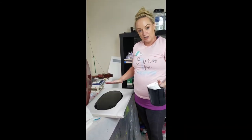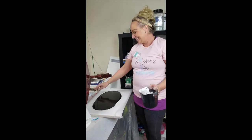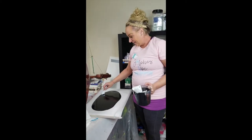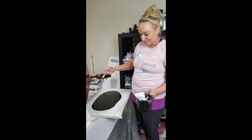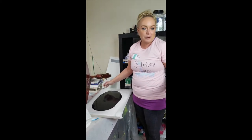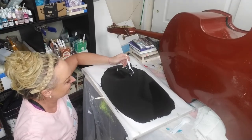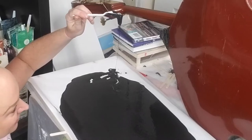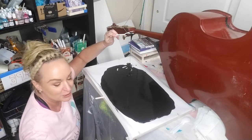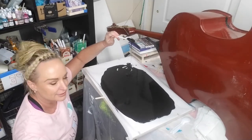What you want to do once you do this part is just keep a close eye on it and wait until it's the consistency of taffy. As you can see it is not there yet — it takes a little bit to cool down. It's been 16 minutes and you could probably do it now. I'm going to wait another 60 seconds.